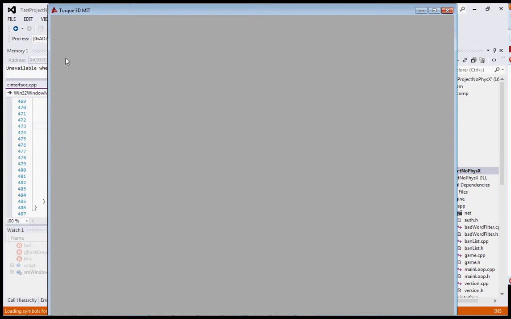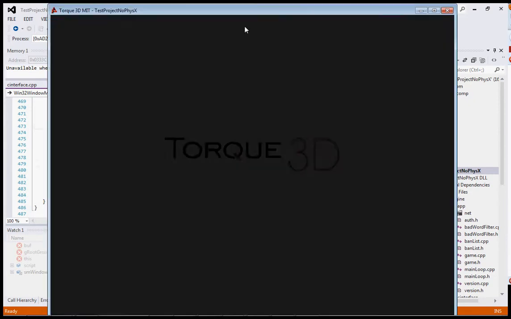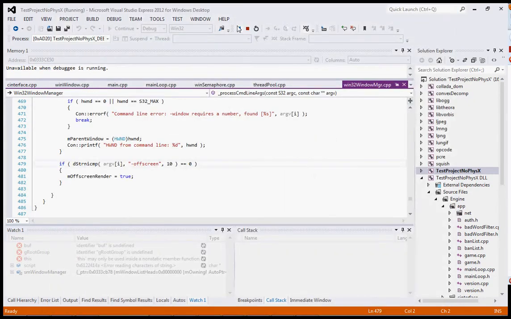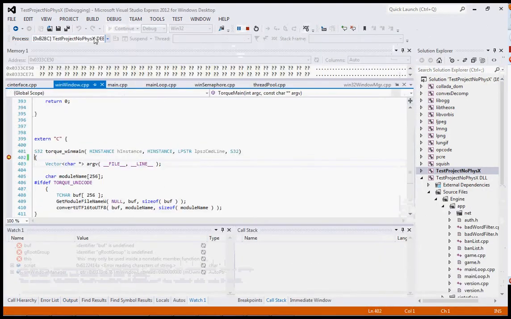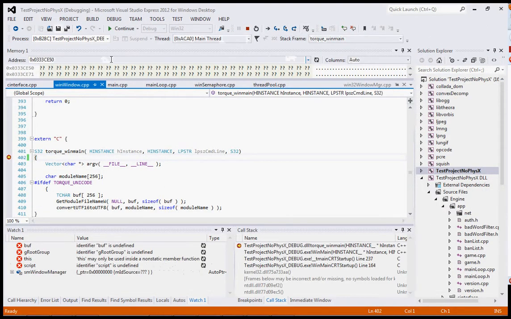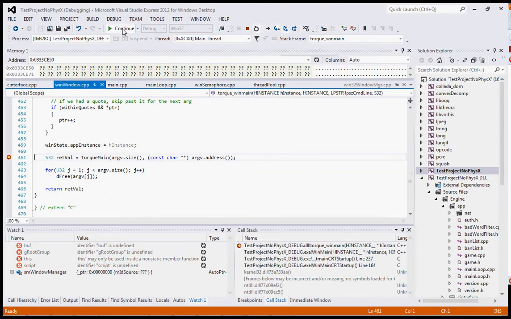Oh, I hit continue. I did not mean to hit continue. Sorry, that was force of habit. I'm going to stop the application. I have to walk through the introduction loop again. I call it the introduction loop. It's basically how to get to where we go. So we continue, continue.